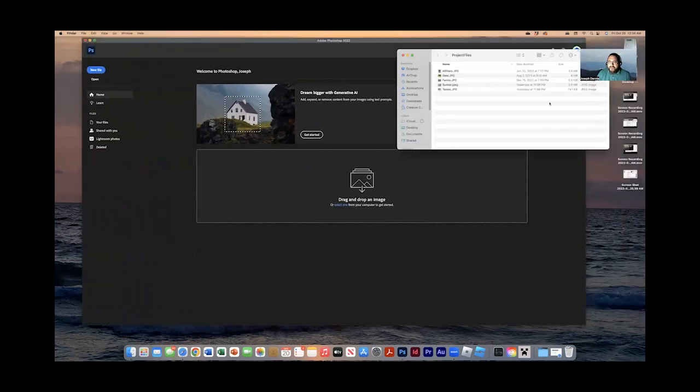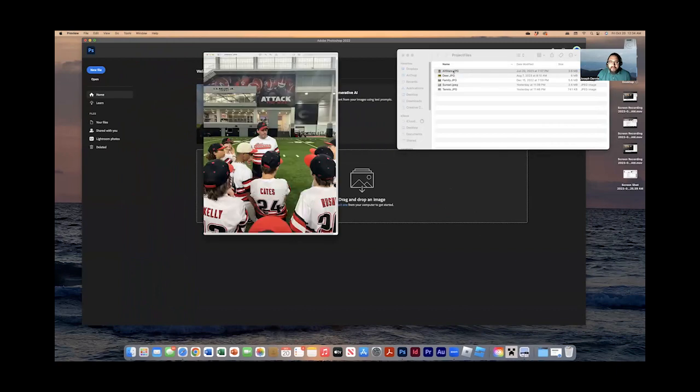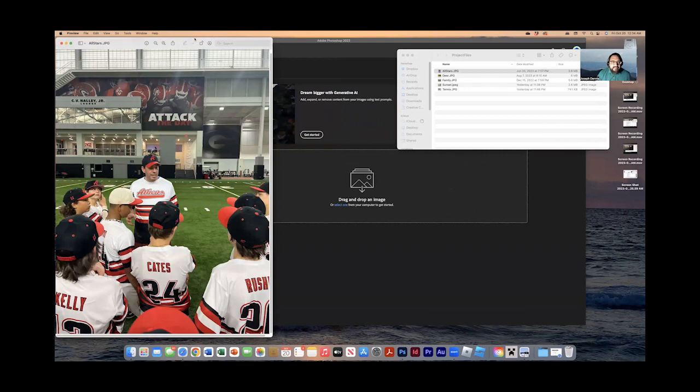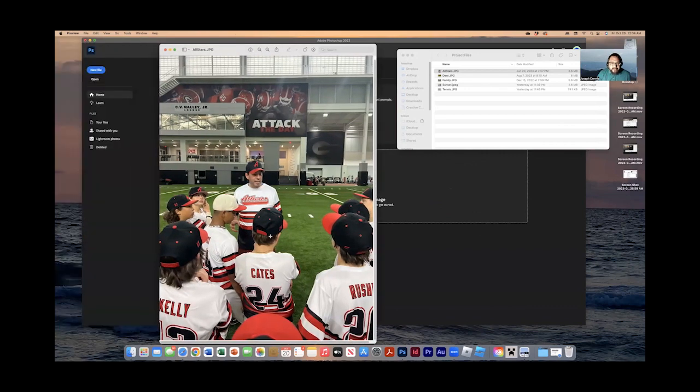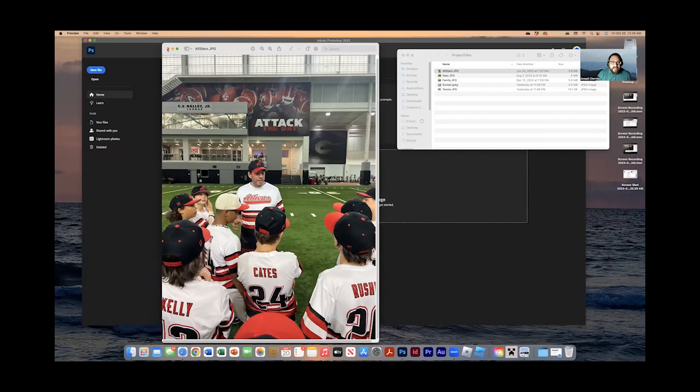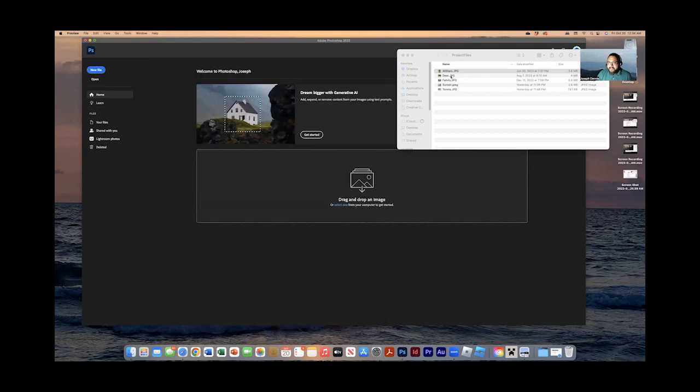I want to show you the files that we downloaded just so you can get an idea of what we're working with this week. The first is a photo called All Stars, and that is simply a photo that I took of my son's baseball team when they were practicing for All Stars. It was raining that day, so we had the luck of getting to practice in the indoor football training facility for the Georgia Bulldogs. One of the benefits of living in Athens and having a member of the team be the son of Coach Kirby Smart.